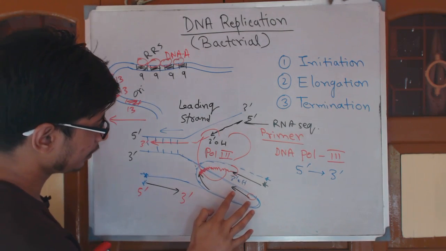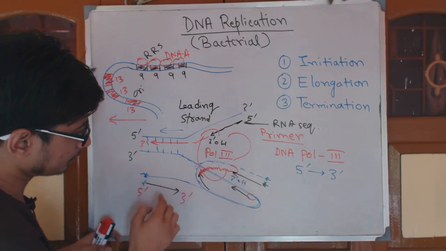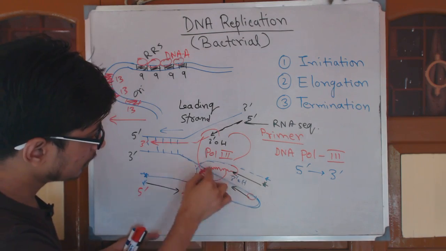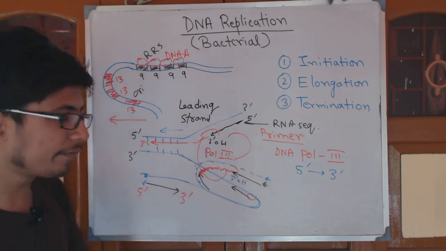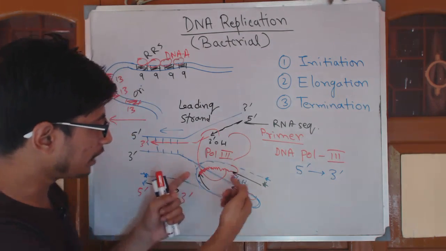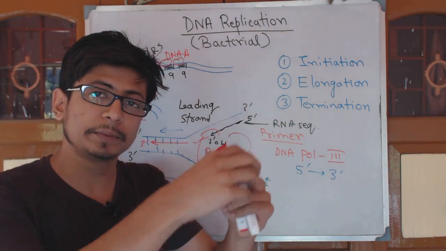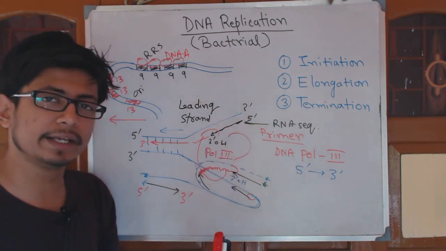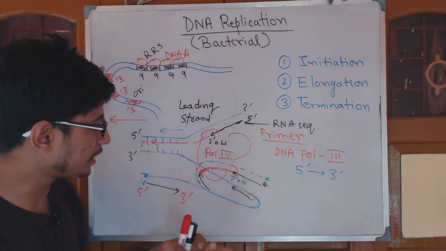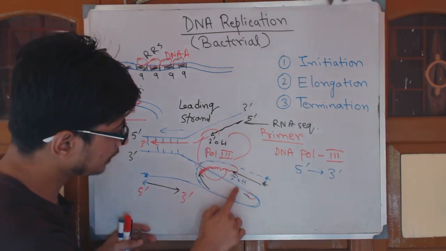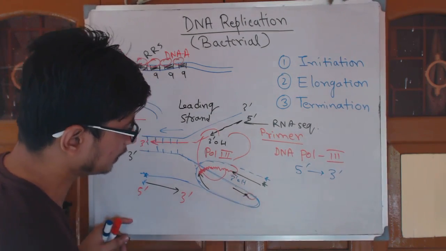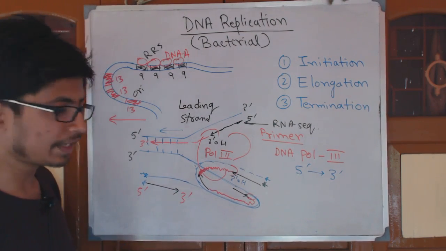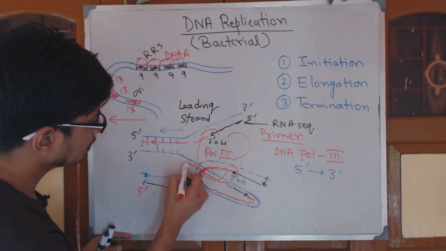Actually, sorry, I drew it in a different way. In this direction it will be, in this direction. So what happens again, they will start adding nucleotide sequences in this direction, right? So every time it starts adding nucleotide sequences, whenever it reaches the earlier primer, it will drop that part. Then again it will hold on to another primer and start synthesizing DNA. And again whenever it finds the DNA strand, it will drop it there. So the primer directionality will be this. So again it will start adding nucleotide sequence, drop. Again it will start adding nucleotide sequence, drop.